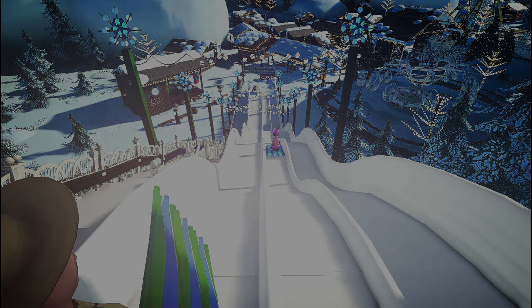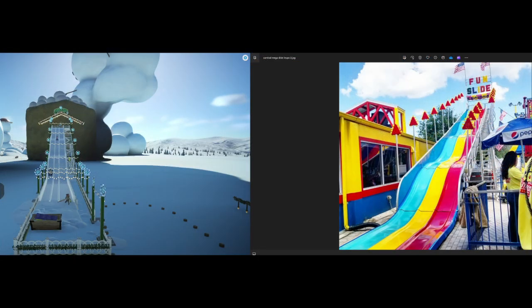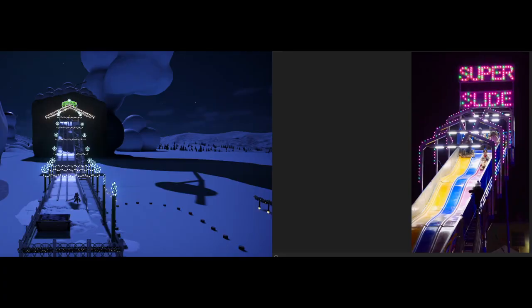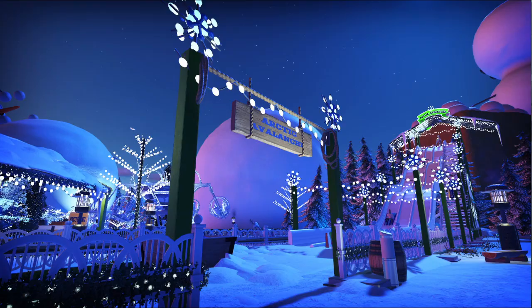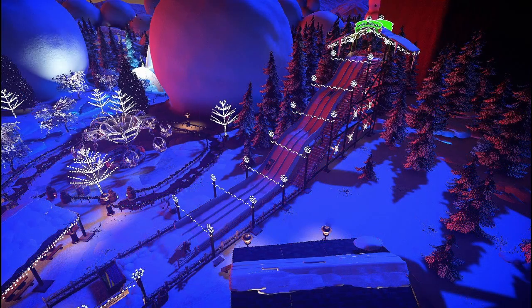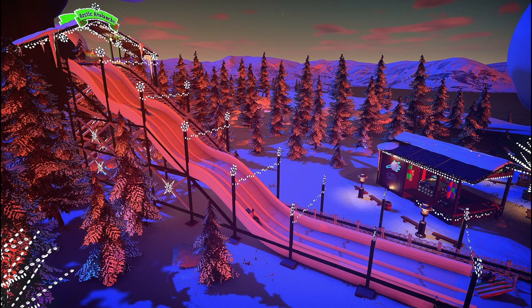I initially wanted a slick metal look for the slide, but it just wasn't working. After struggling with the design and trying to make it look like the reference pictures I found on the internet, I checked out the workshop for inspiration and found Karate Pajama's amazing mega slide. It gave me the direction I needed. While I made mine different with three slides, some elements were inspired by theirs, especially the bottom section. I'm really happy with how it turned out and excited for y'all to see it too.